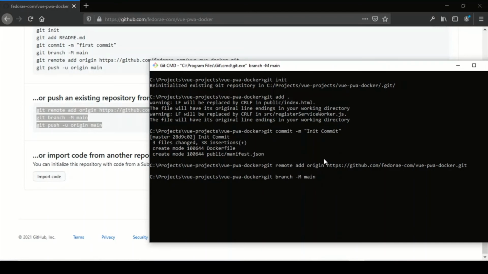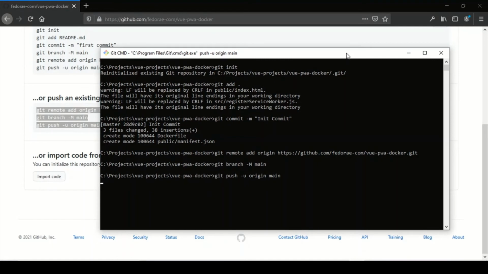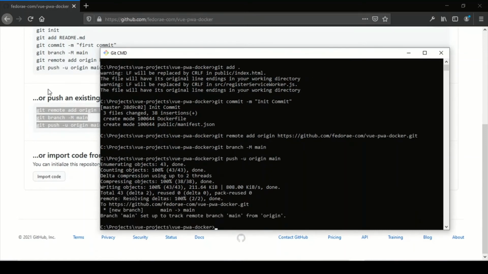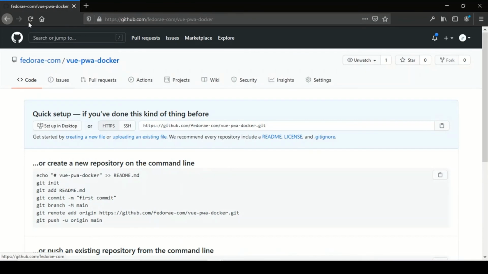We run the first command, the second command, and then we have to run the last one. So let me refresh this, and you should be able to access this information.